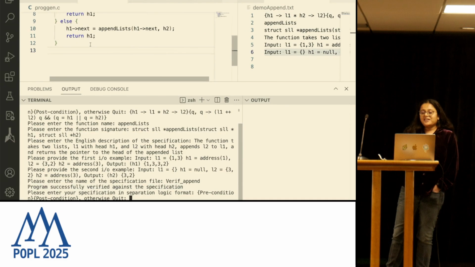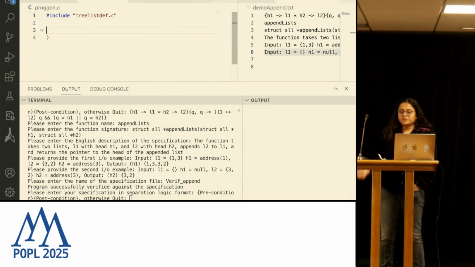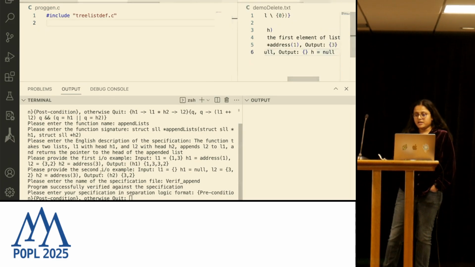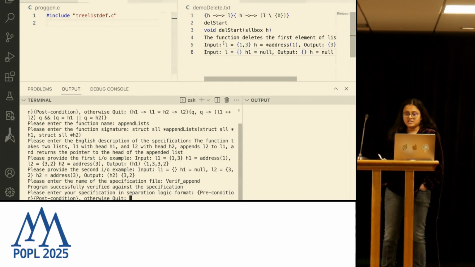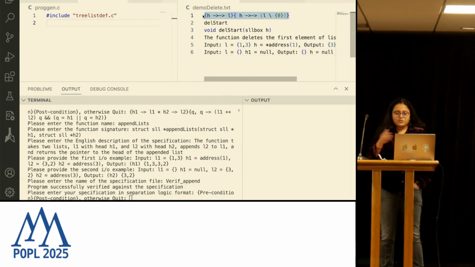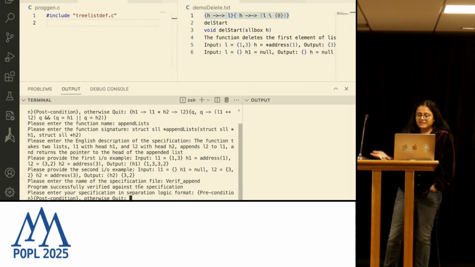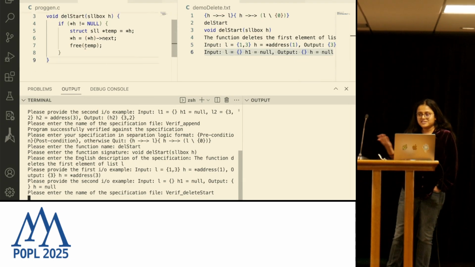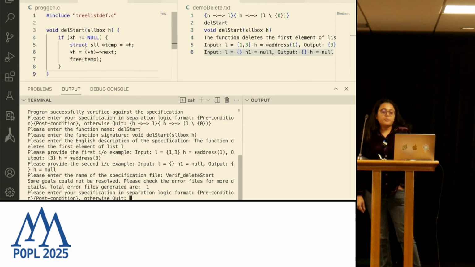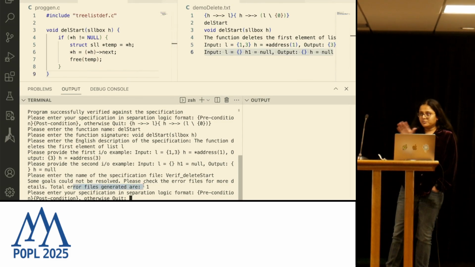So now let's look at another example where it may not be able to automate it completely. This is another example which will try to delete the first element of a singly linked list if possible. I'm not going to walk you through all the details. We enter all of them again, and we see that there is code synthesized, and this code is correct on examination. But it says that it cannot completely automate the proof.